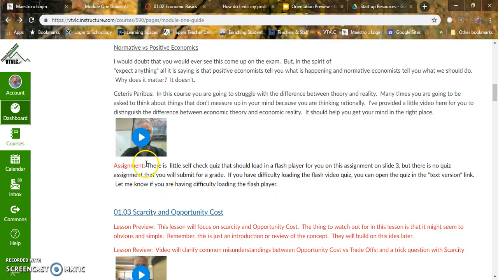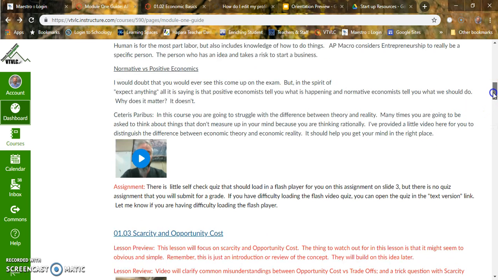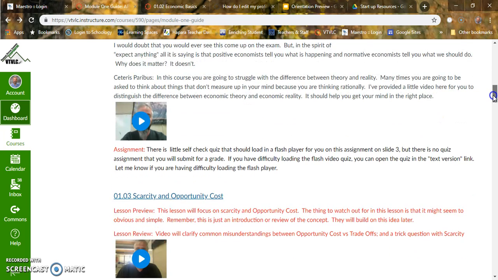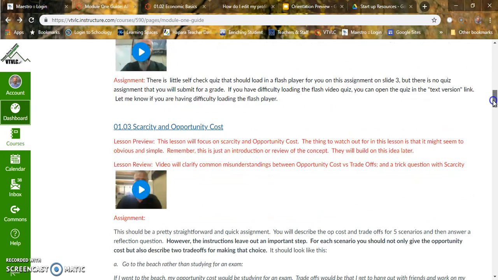And then you'll also be ready to check out the assignment part. This is where I will let you know exactly what it is that you need to do for the assignment, and also clear up anything that you might need to know. So for instance, if you need an instructional video on how to upload something as part of that assignment, or how to do that assignment, or things to watch for that students normally get wrong, this is where I'm going to have that. So that's why you need to start everything with the module guide, because it really has all the information that you will need.